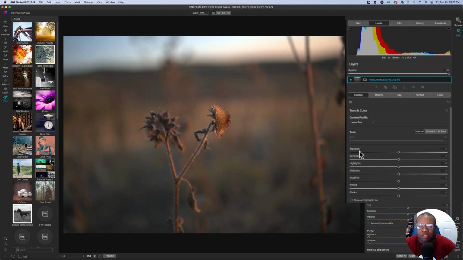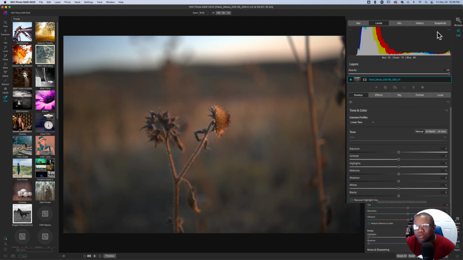The problem is getting that base tone. And this is where you have to play around with the tonal values and really just work the edit. Linear raw will require the most effort to get to a desirable end state. That's my opinion, but again, this is a subjective topic because everyone edits a little bit different. But just so you understand where I'm coming from, linear raw will require a little bit more effort to get that going.